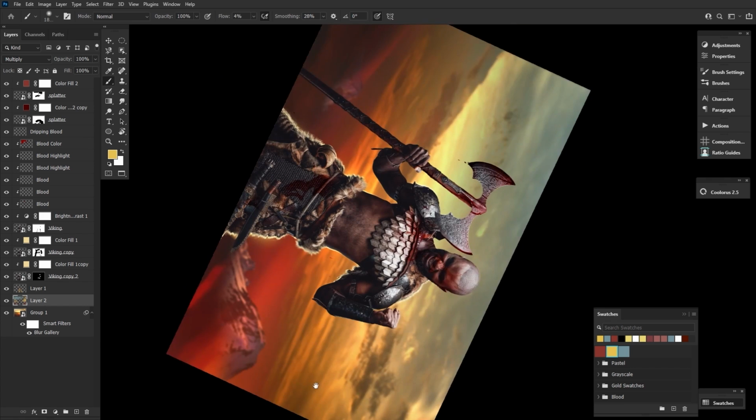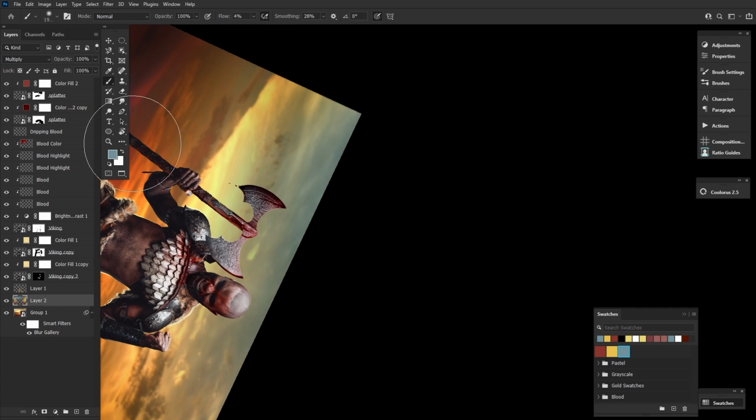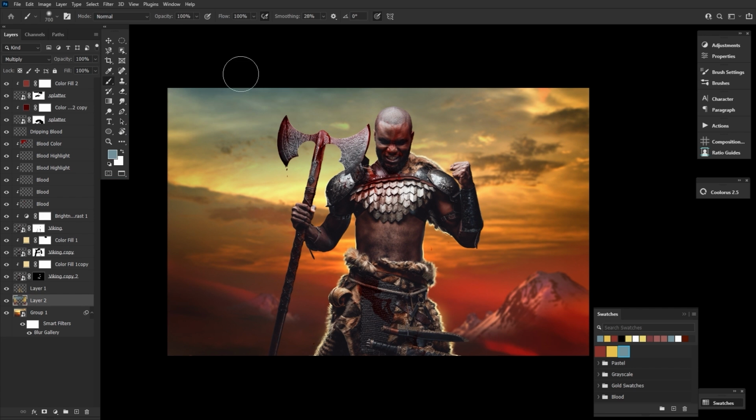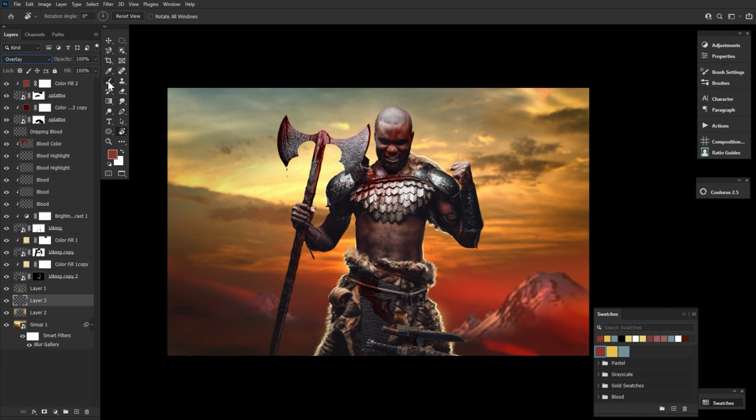Focus on the outer portions of the image, keeping the middle of the image bright. This will darken and deepen the sky, so we want to avoid going too dark. However, if you feel it is a little too dark, you can always just lower the layer's opacity. Now we're going to repeat that same step one more time, only this time on a layer set to overlay, using the same red, orange, and blue colors and the same soft round brush, with that flow rate low.